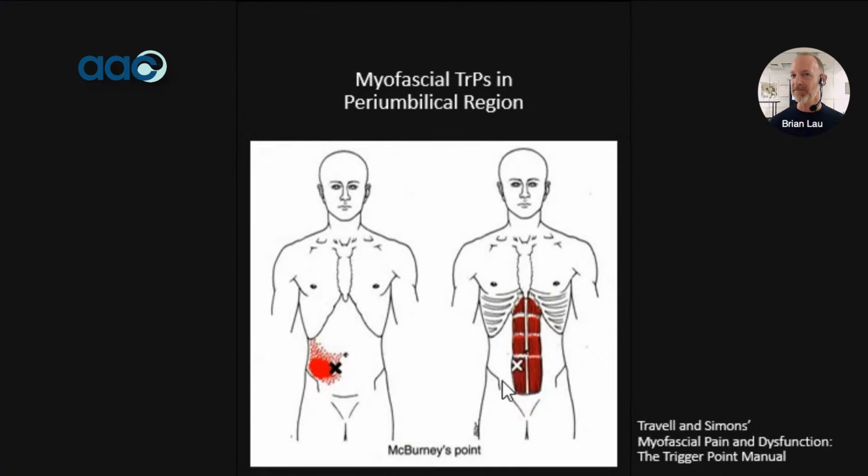It can refer deep into the pelvis. It can kind of feel like it's internal in the pelvis. It's a pretty broad distribution of pain that patients might either complain about or it might be a component of their low back pain, for instance, or distension, bloating, etc.